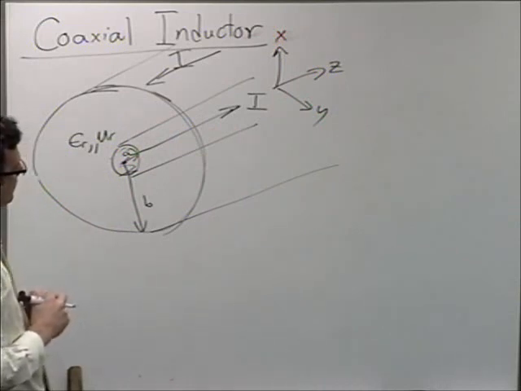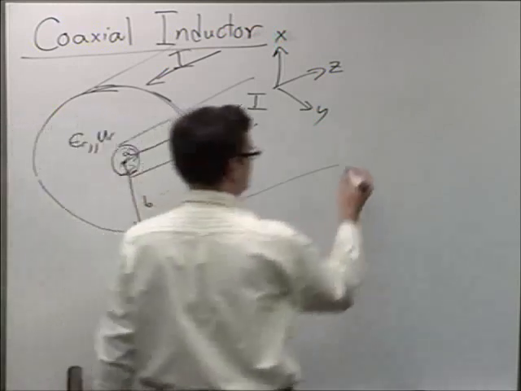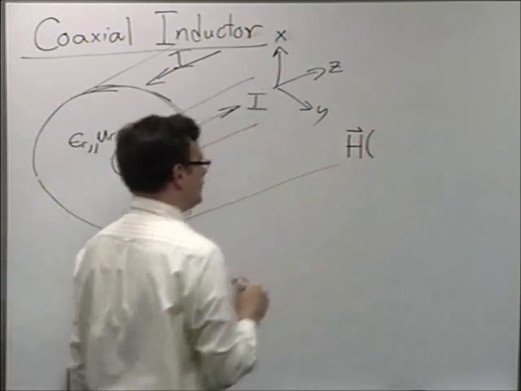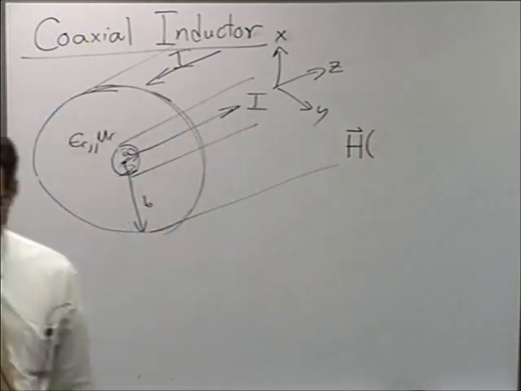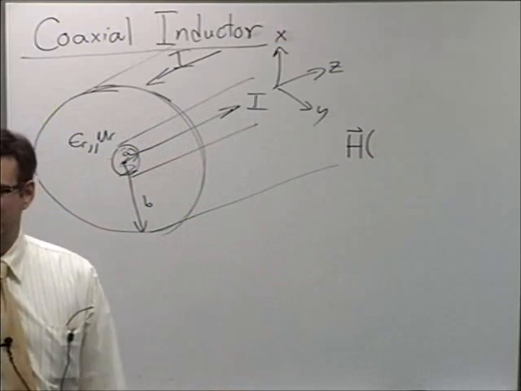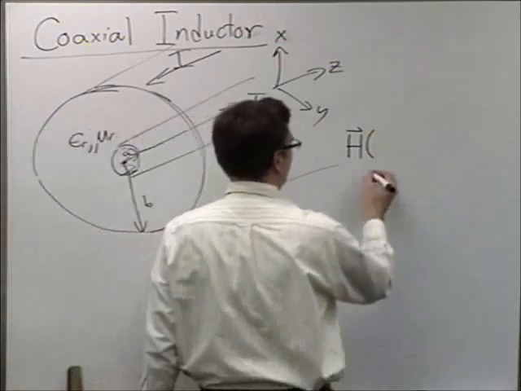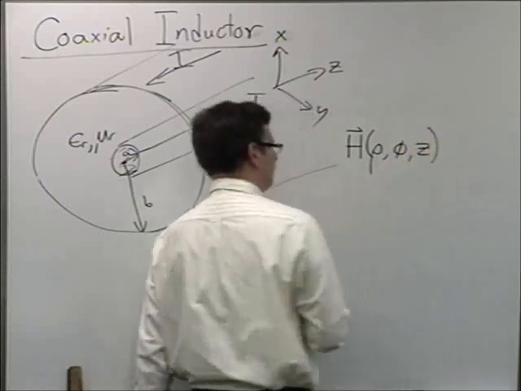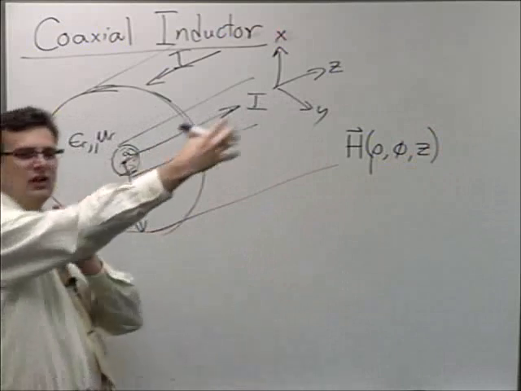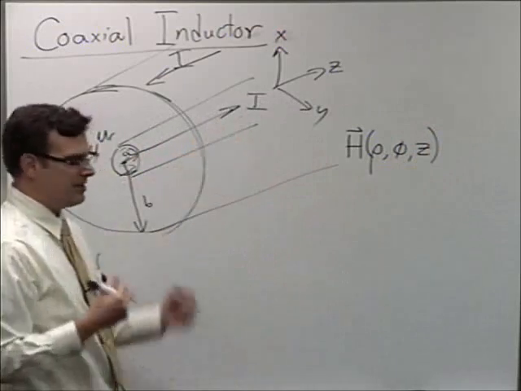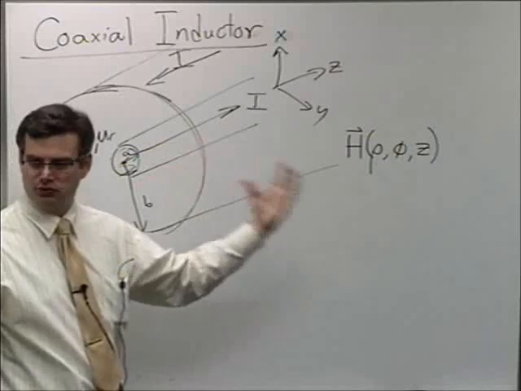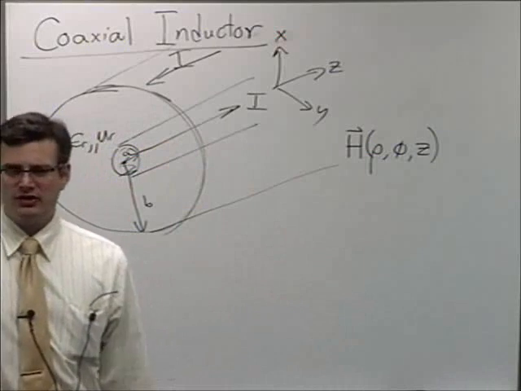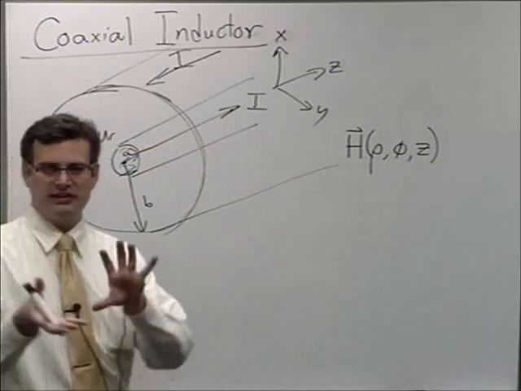So if I were to express my magnetic field vector, well, first of all, I should probably do it in the cylindrical coordinate system because this has cylindrical symmetry to it. So it's going to be a function of rho, phi, and z. But I already said that this is a very long coaxial cable. So pretty much no matter where I move in z, I'm going to see the same problem, right? So it's not going to depend on z. Now likewise, it's not going to depend on phi either. This is radially symmetric in its problem.